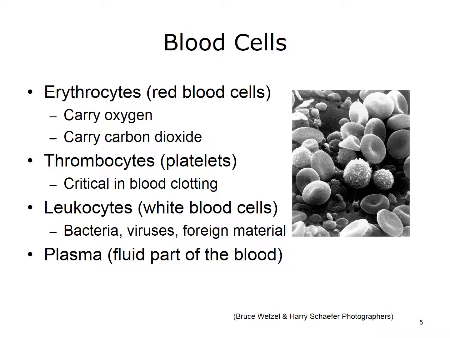These solid blood cells are carried around the body in plasma. Plasma makes up the fluid part of the blood. Plasma is about 90% water. The remaining 10% is composed of proteins, dissolved substances such as nutrients, hormones, respiratory gases, etc.